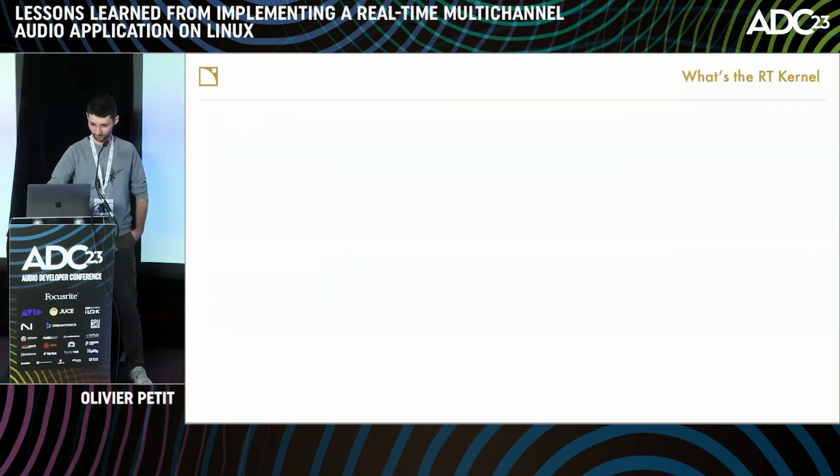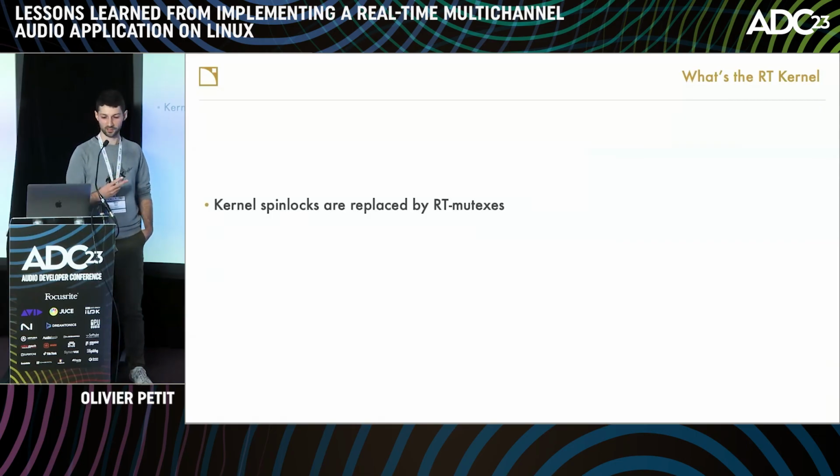Okay, but what does it do? It does two things, and these two things are here to make sure the scheduler behavior is as predictable as possible. The kernel has to do a lot of stuff, and the kernel has to deal with a lot of tasks. So the kernel is full of locks, right? There are a lot of things that only one application can do at a time. And those locks are spin locks, because spin locks are very efficient. But the problem with spin locks is, well, they spin and you don't know for how long they're going to spin.